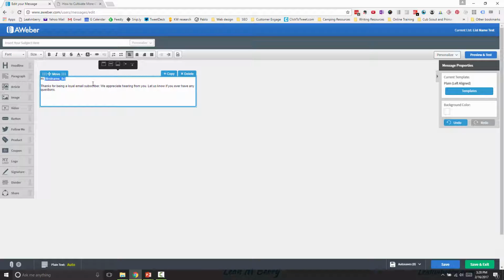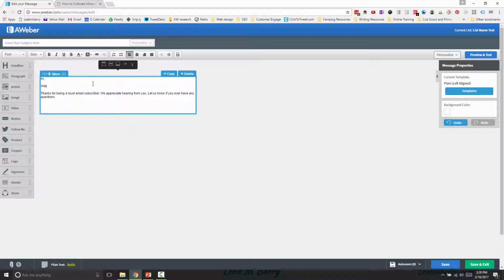The more information you ask for, the less likely they are to opt in. And so sometimes I ask for the first name, sometimes I only ask for the email address. If you're only asking for the email address, obviously you don't want first name there. So you just stick with hello, welcome, hi. You can add in extra text, welcome to, blah, blah, blah, and then add more information.